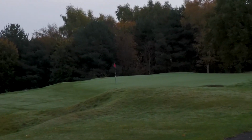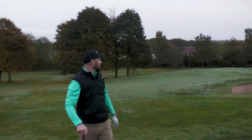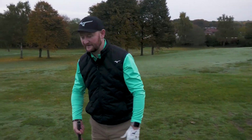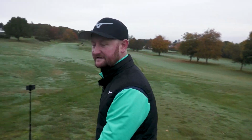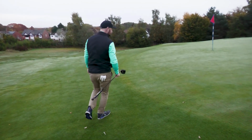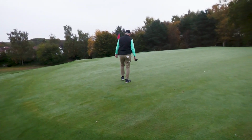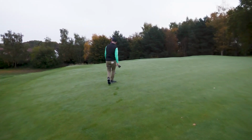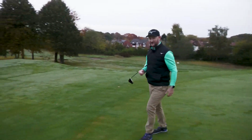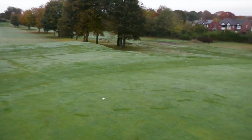Not bold enough, literally pitched on the front and it's just dribbled off onto the fringe. Still can't hit a green from 60 yards away. Not ideal, it's just pitched up here and just trickled down. Should have been a bit more aggressive, but again, it's a pretty simple putt, only about 30 feet up the slope there. Oh, I've not hit that whatsoever.